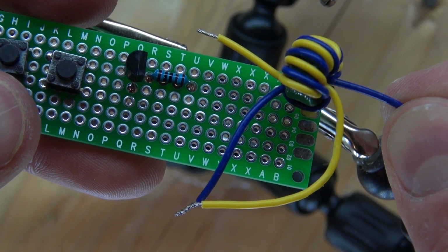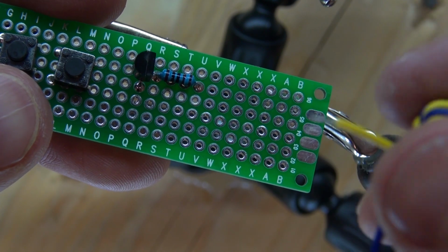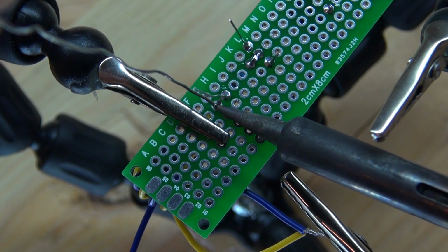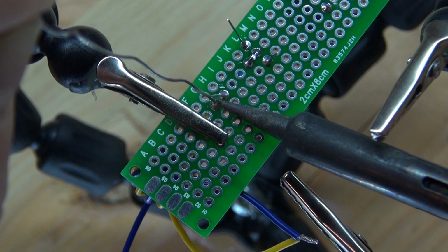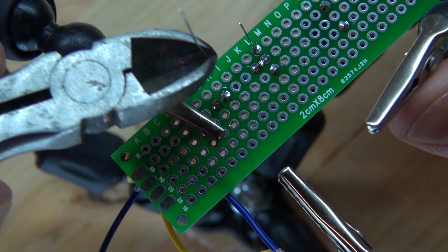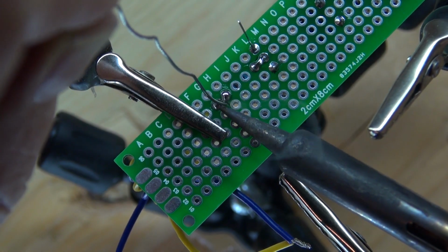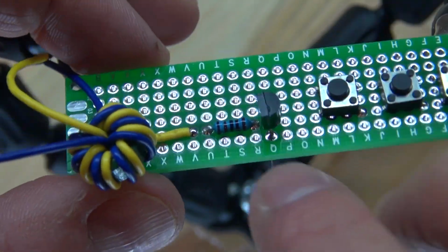Now I have my inductor ready, and I'm going to take the wire and attach it to the resistor. Solder it into place. Cut off the excess wire. Fold it over to form a bridge. And now solder it together so it forms an electrical bridge. And there, now it's connected.